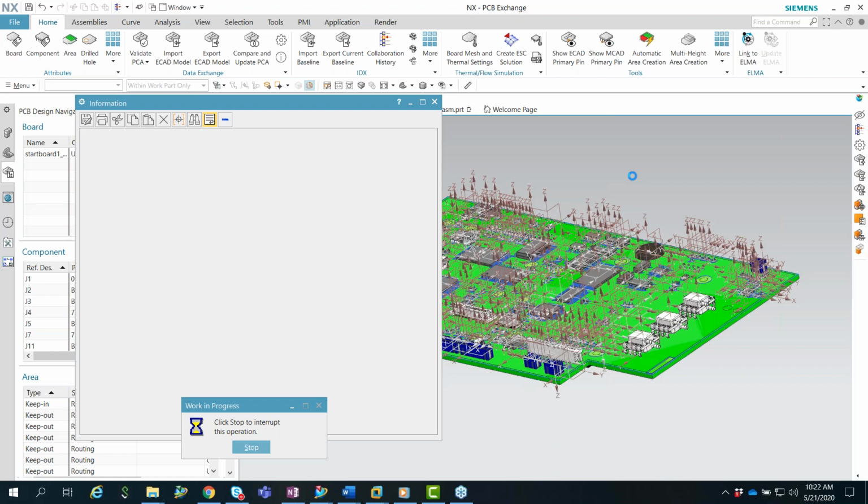And again, just to reiterate, I'm just bringing in an update from Mark. Nothing's happened to my board. It hasn't done a replace on my board or my connectors. It's just bringing in all the new data that Mark sent me.